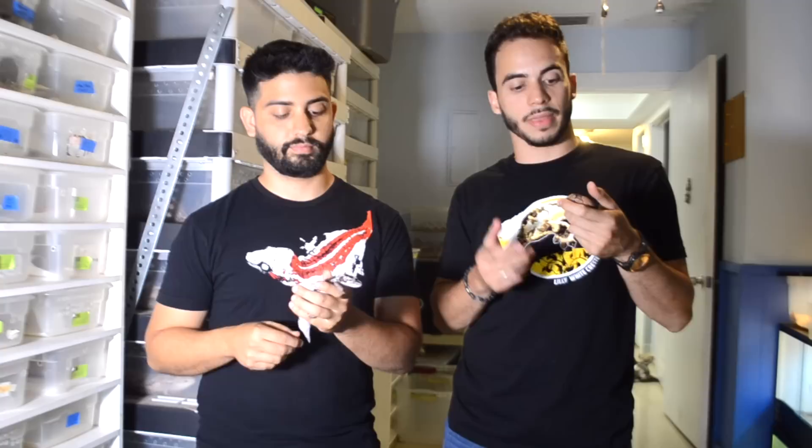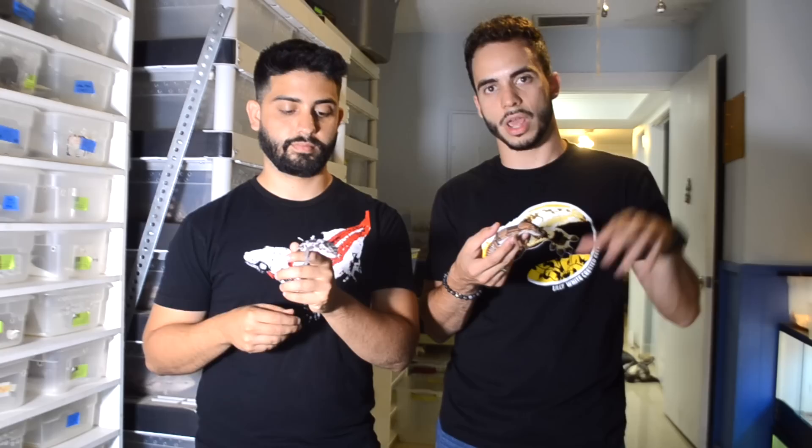Give variety to the crickets — fresh vegetables, cricket mixes, even dog food works fine. Whatever you have — potatoes, sweet potatoes, carrots — just throw it in there. Also, you want to dust the crickets with calcium. We use Repashy Calcium Plus because it has D3 and all the vitamins and minerals they need, so it's an all-in-one powder. Repashy is some of the best supplements we give to our animals. You can also use gut-loading formulas mixed with water that harden up and feed to the insects.